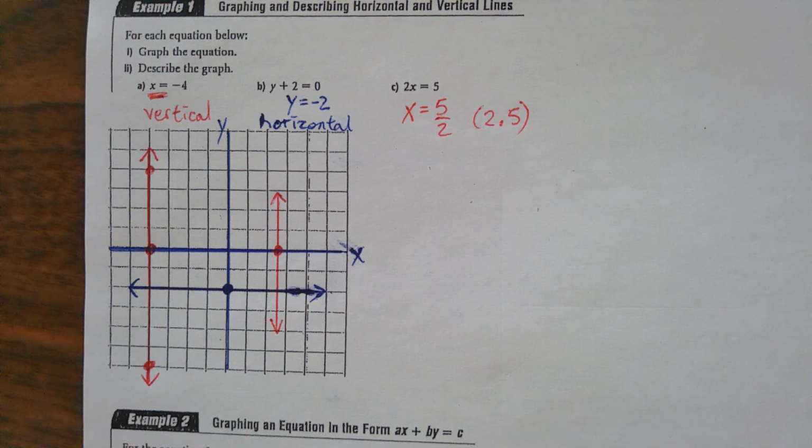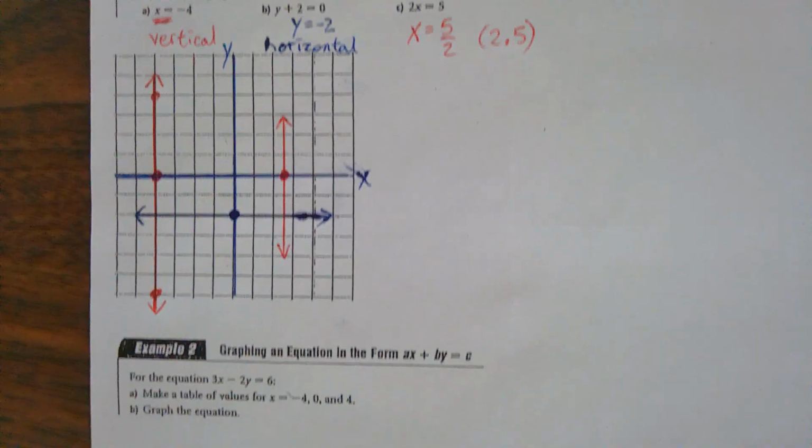You have to always add arrows on the line. Yes, thank you. Because your line actually goes on forever, unless it's a word problem where it doesn't make sense to have negatives and so forth, or a mark over 100%, then you would have a limit to it. In a word problem, we just put the arrow on the positive side.